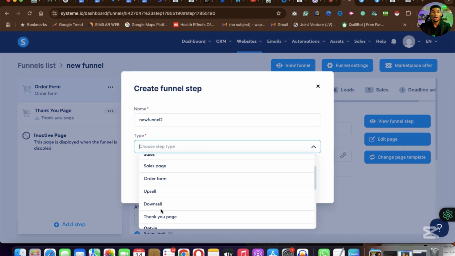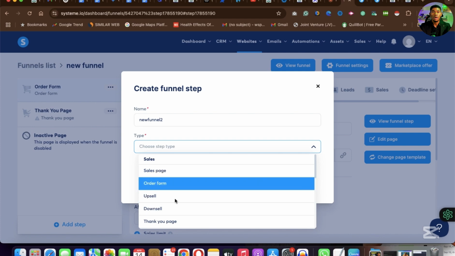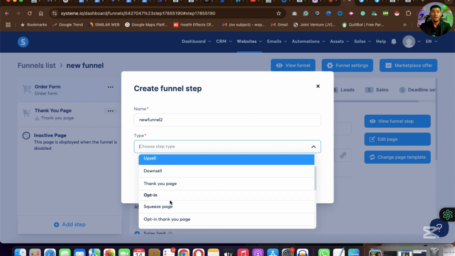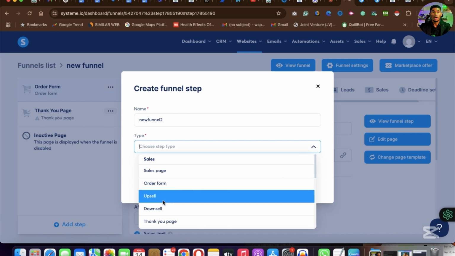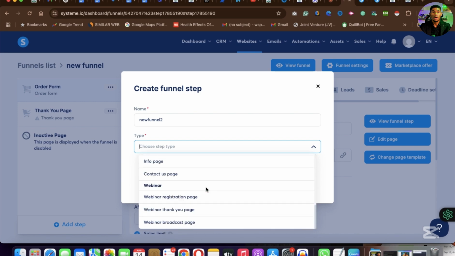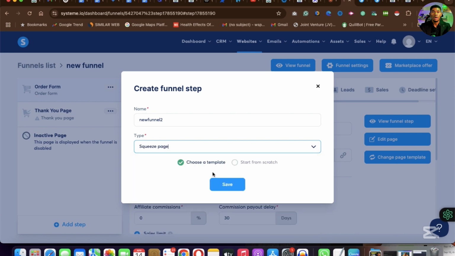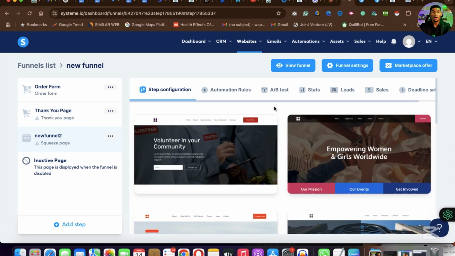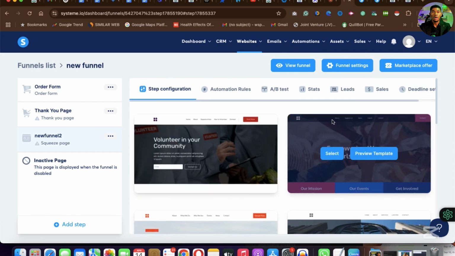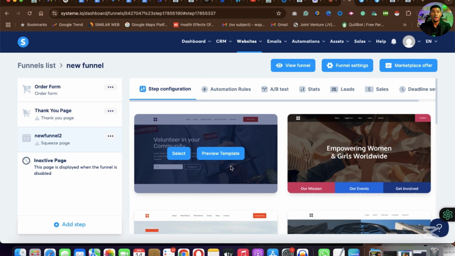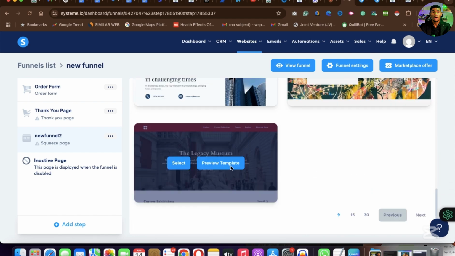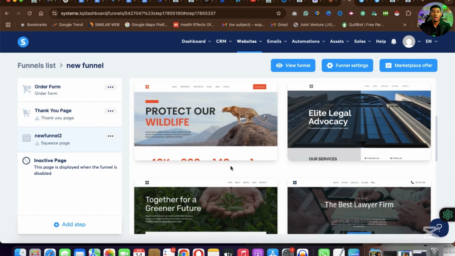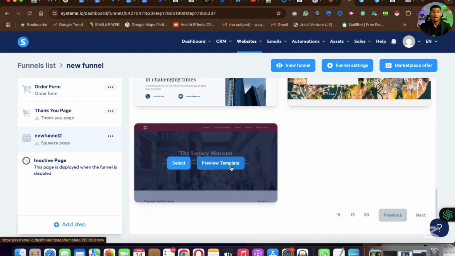So here now, I notice that whenever you are looking for something with a menu bar and all that, you always want to go for quiz page. Let's go for quiz page. When you click on this, you see choose a template, click here. Now we can see templates with menu bars. That is what you are looking for because of the type of template we are looking for. It has this menu at the top. So you see, that is how to go about it. So this is your fastest route. You look for something similar, something that appeals to you based on what you want to do.